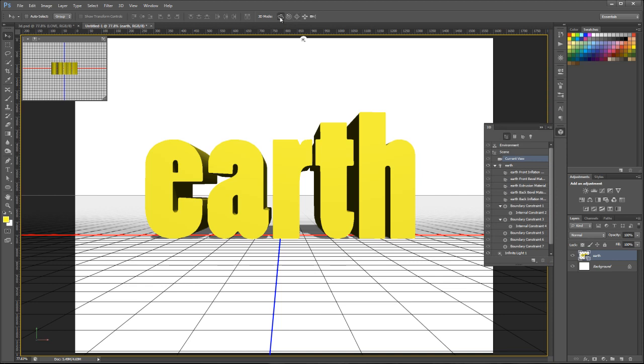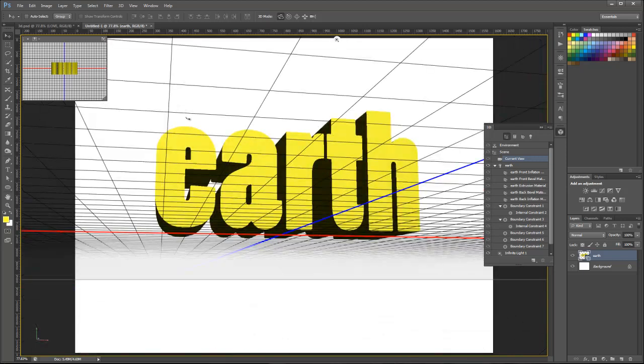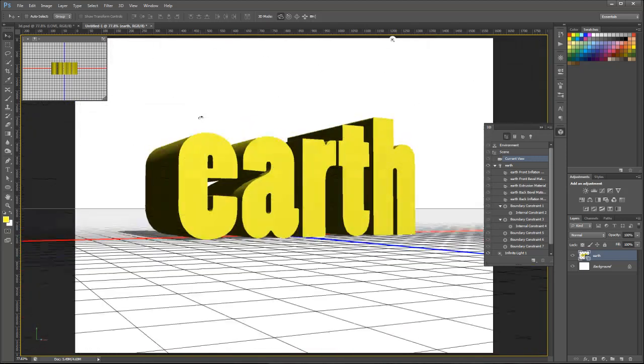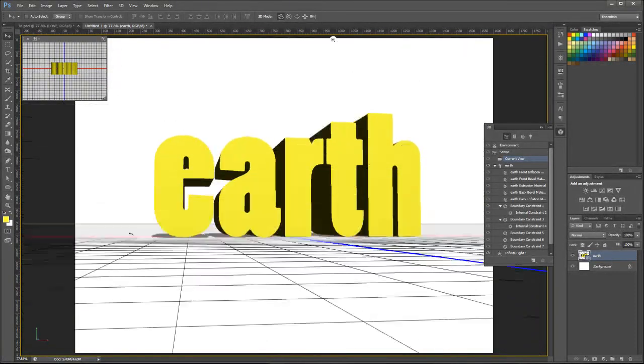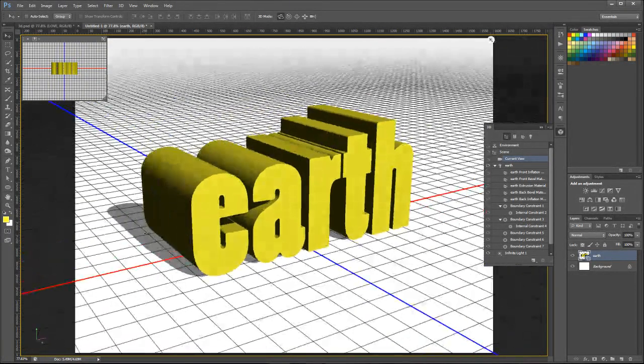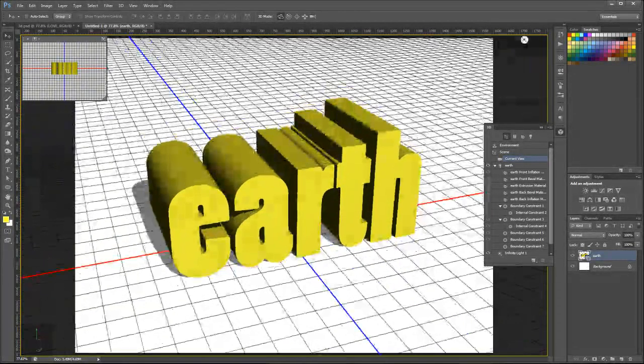So the first thing that we're going to play with here is how we move the object around. And if we look up here, we have different 3D modes with the Move tool. If you get the Move tool, these are what you're going to get up here. And this one right here is to rotate the object. So we're going to be able to rotate it from different axes here. And you can see it's on a plane here, and we can see from that plane how we can rotate it in relationship to the plane. We can change the plane view here as well.